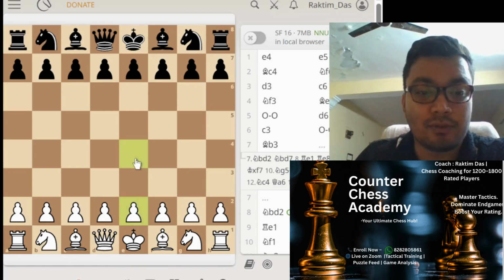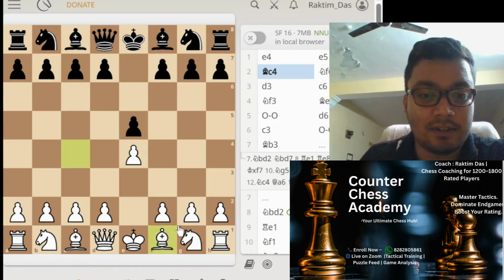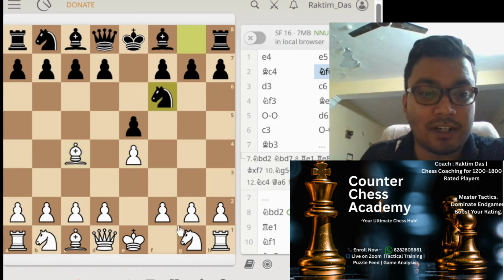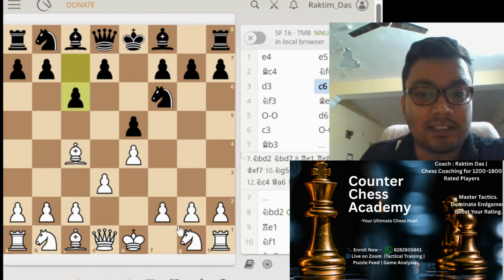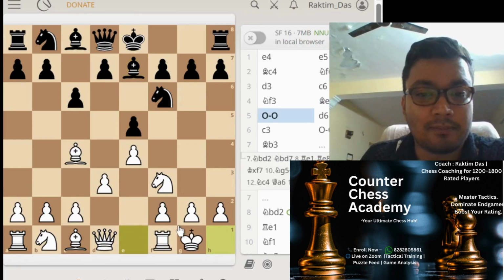So the game continues: e4, e5, bishop to c4. That's why we call it a bishop opening. Then knight to f6, d3, c6, knight to f3, bishop to e7. Now white castles, black plays d6.